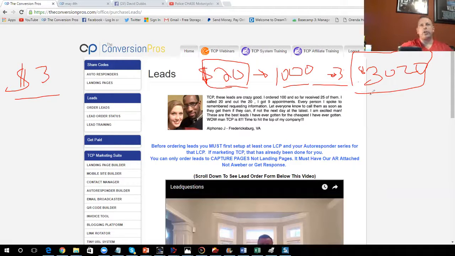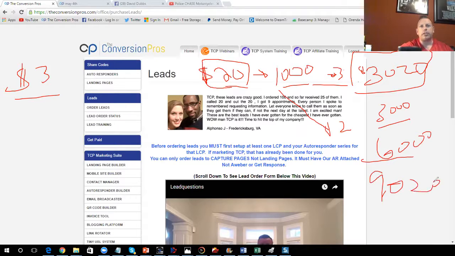Well, here's where it gets crazy. I haven't looked at his account lately, but he makes $2 on the third tier. So if 1,000 people all went and just got their 3, that'd be 3,000 people times $2. He'd be making another $6,000 residual. So in this example, for bringing in one person, the guy makes $9,020 a month. I don't know about you, but would you spend 50 bucks if you could get a return like that?